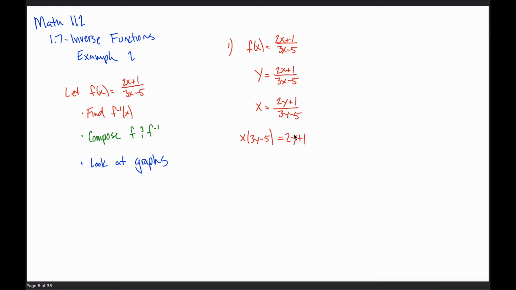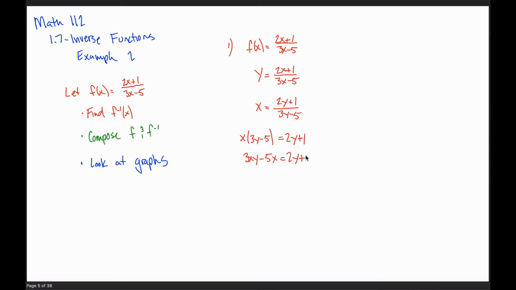Because there's two y's floating around, you have to get all of the terms that have y's in them on the same side of the equation so that you can turn them into just a single y. What I'm saying is at this point, I want to get rid of the parentheses so that I can collect my terms that have y's in them.